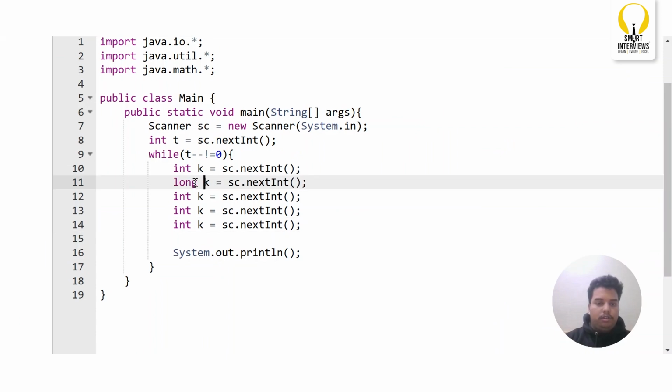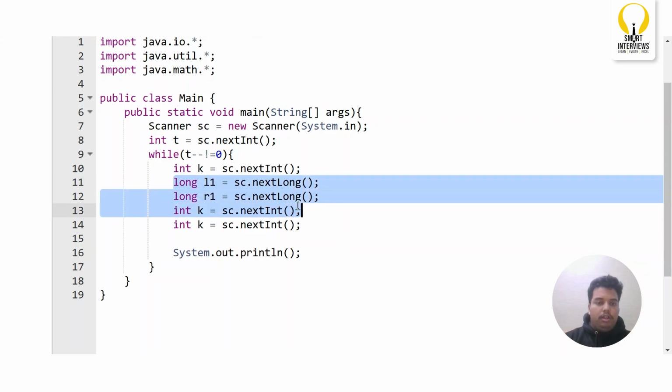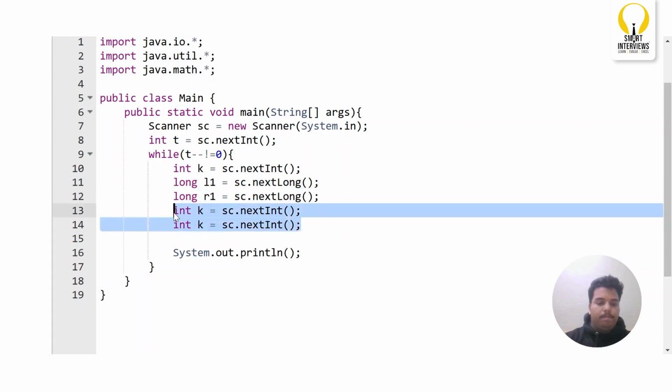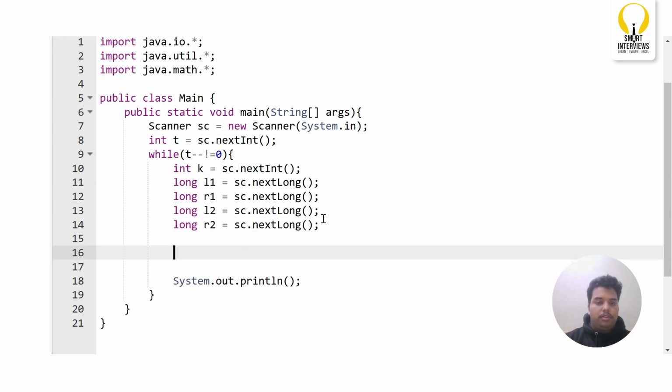Long L1, long R1, and you need to next take L1 and R1. So simply next.